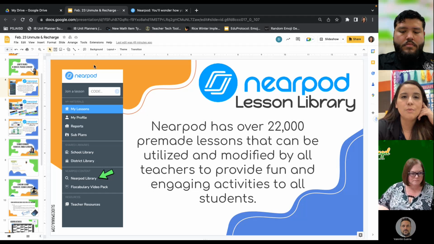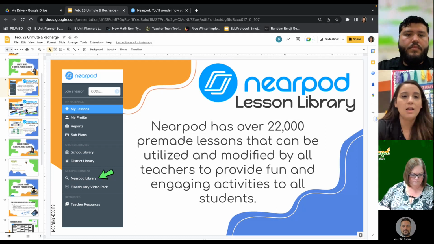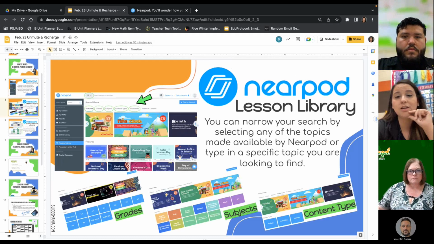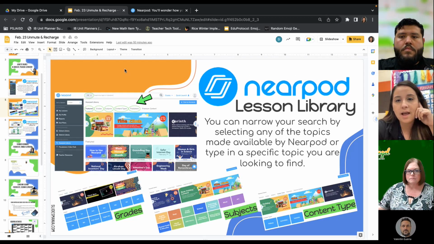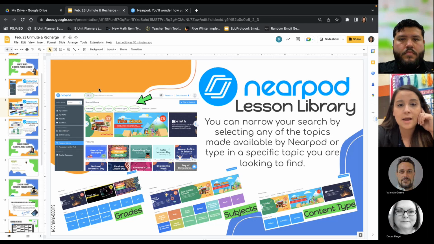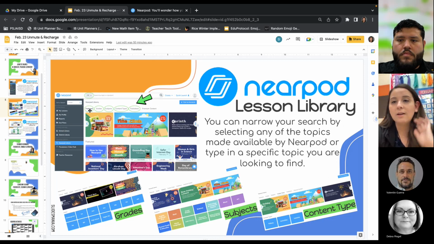So as you notice, when we go in, and I'll do a step-by-step on the Nearpod website, you're always going to see this banner on the left side of your screen when you're on Nearpod, and your Nearpod library is down here on that bottom section. When you click it, it's going to take you to that overall library database, and it's really good. They have so many different things. First, you can narrow down your options depending on whatever is featured. So maybe there's something that's really neat that a lot of people are looking at. That's something you can focus on.